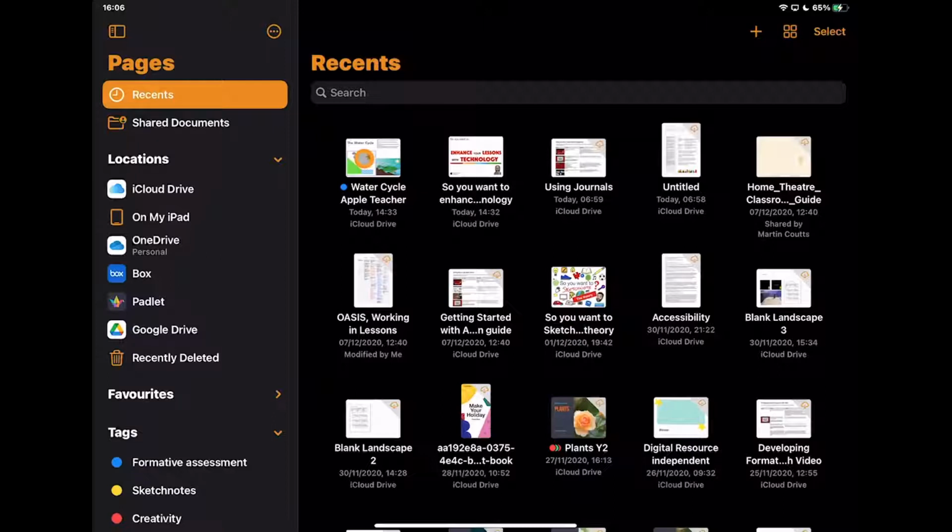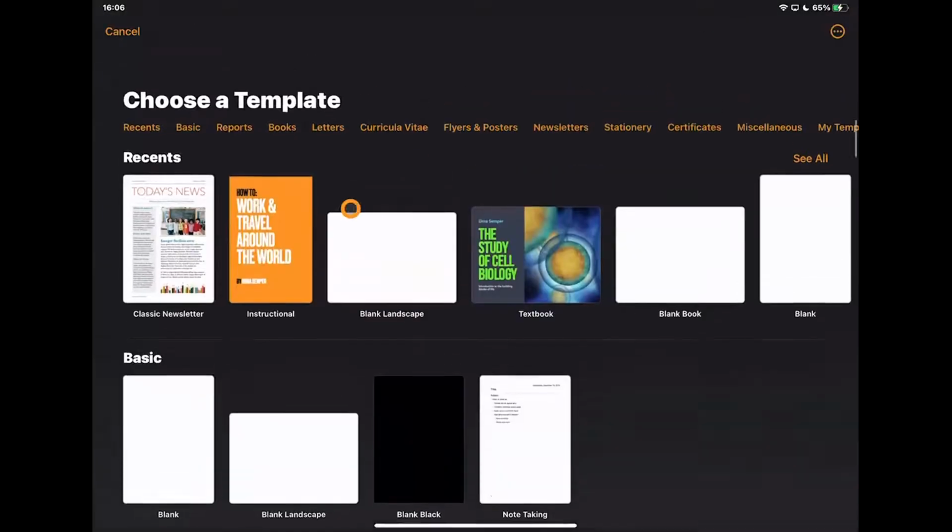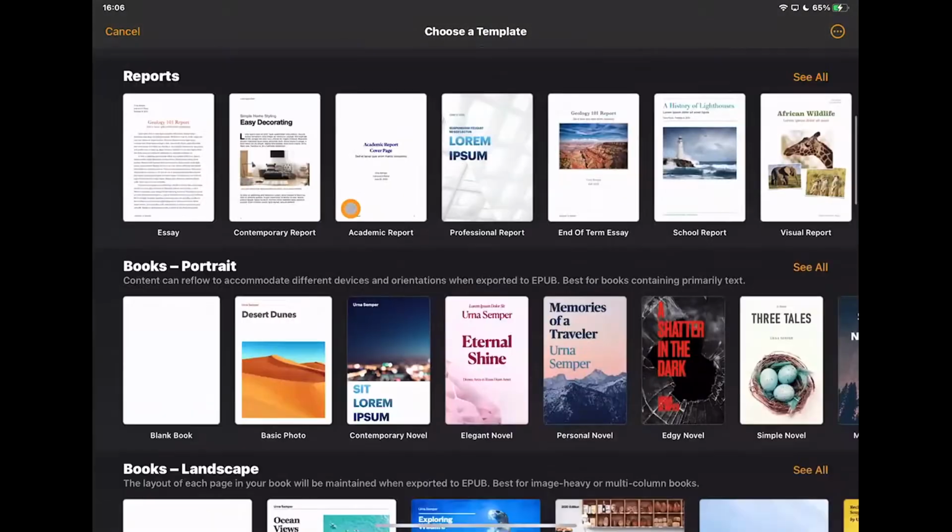But the first thing I'm going to do is give a basic overview of all of the things that we're going to be looking at and how Pages functions as a tool. So if I tap on plus here, you'll see that there are all these templates. Now, Pages often gets likened to Apple's version of Word.